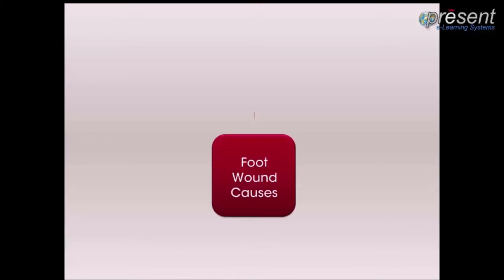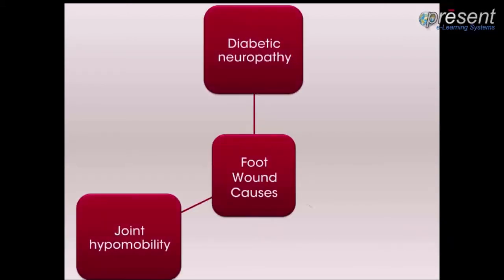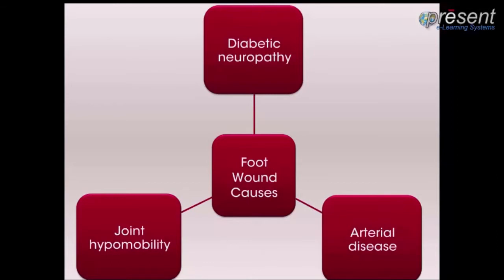Wounds on the foot are usually associated with diabetic neuropathy, joint hypomobility, or arterial disease. The joint hypomobility at the ankle or MP joint is common after foot surgery. The arterial disease can either cause the wound or can complicate wound healing by wounds of other etiologies that may occur in the lower extremity.